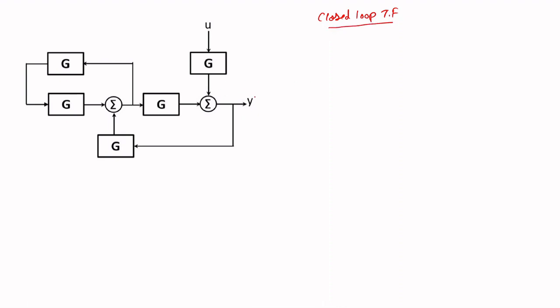So over here, the main output is y. And so in this node also it will be y, and in this line also it will be y. So let's just call this y1 and this y2. That is, we can rewrite this as y is equal to y1 plus y2. Now y1, we can see that u is passing through this transfer function block of g, and then we are getting y1. That is, we can write y1 as u times g. So we can replace that as u into g plus y2. The value of y2 we have to find by solving this block diagram. That we will do.